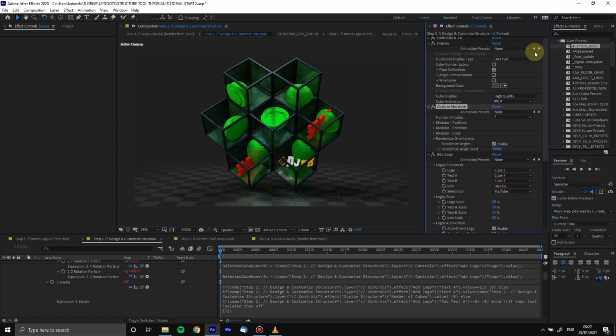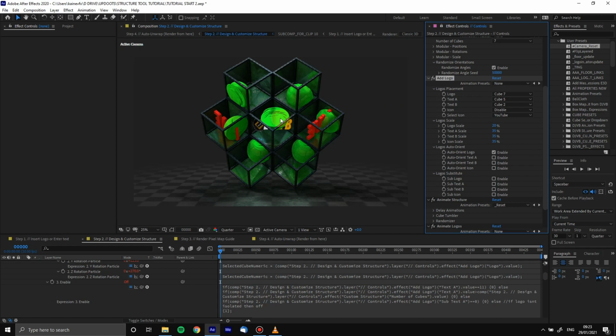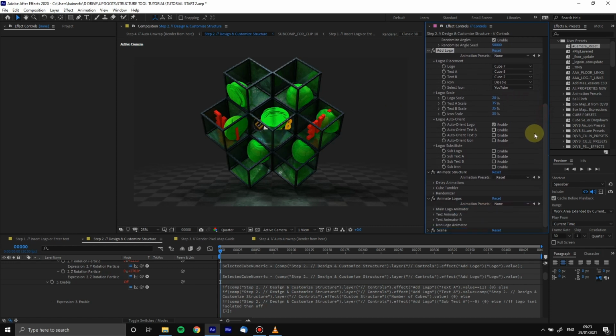So we'll get an ID on the cube so we know what's what. I believe it's 5 and 2. Yeah, 5 and 2 are the left and right ones, so we can turn that off. And I'm going to put text A in number 5, text B in cube 2, and the logo in, I believe it was cube 7, wasn't it? Cool, so let's get a look and feel for the size of everything. My image logo is sized nicely, although I can't see it, so we're going to substitute the logo, get rid of this flubber.